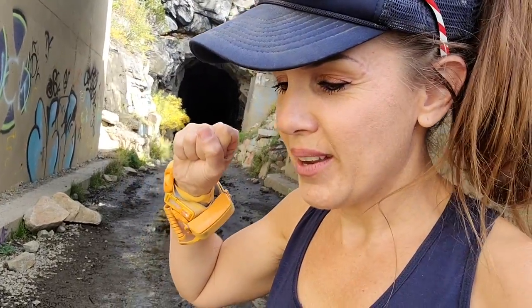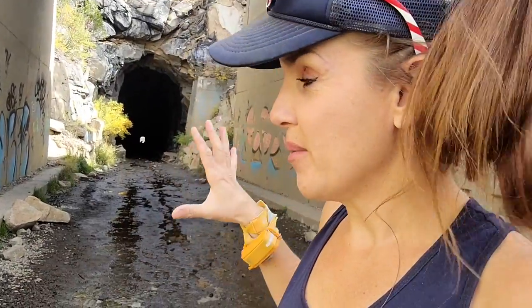The workers who blasted these tunnels — it was intense. They basically had a hand drill: a long metal drill that one guy would turn while two other guys whacked at the end of it with a sledgehammer. The idea was to drill an 18-inch deep hole, then stuff it with black gunpowder, get out of the way, blow it up, and that would clear maybe a couple feet if you were lucky. From what I read, they only made about a foot of progress every day, and that was working around the clock.